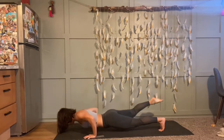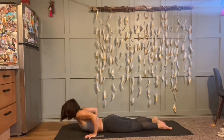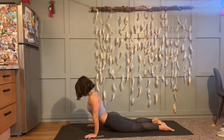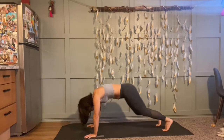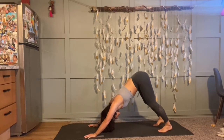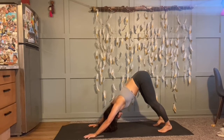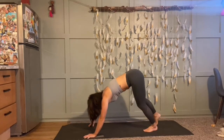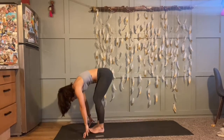Lower down, Chaturanga. Inhale, lift your heart, shoulders back and down. Exhale, lift your hips, downward facing dog. Great big inhale, hips high, spine long. Push the ground away with your hands. Exhale, look forward, step or float, forward fold.